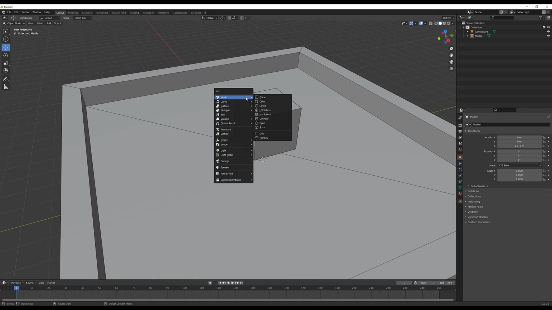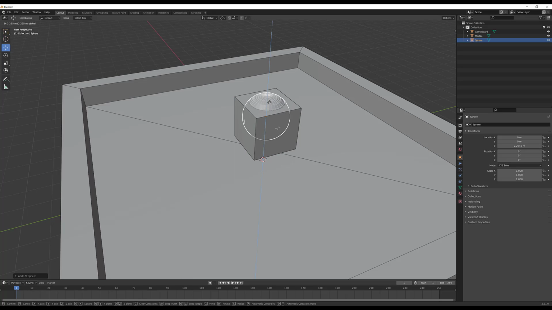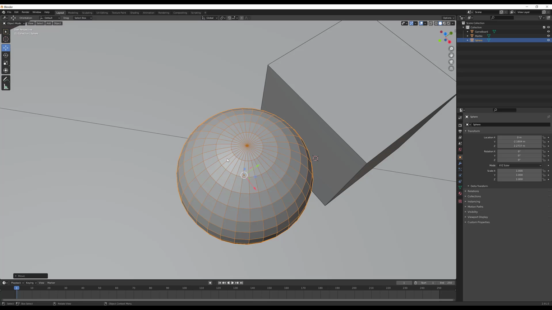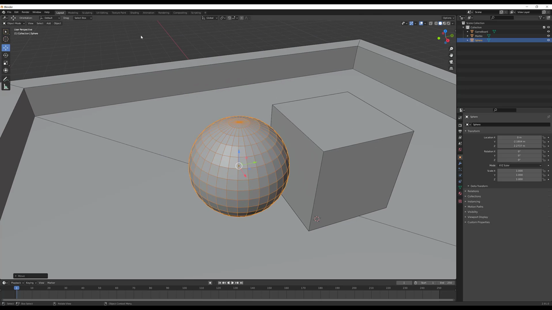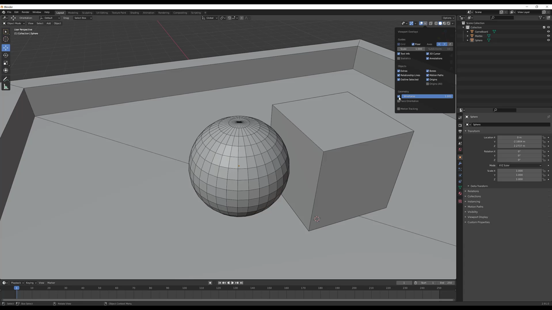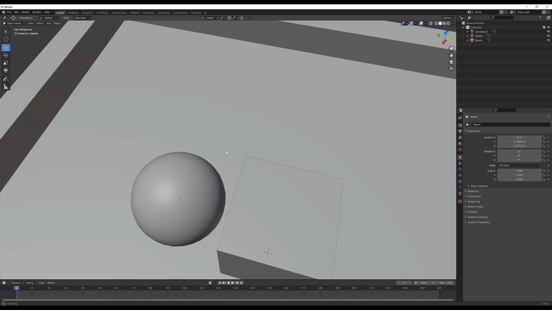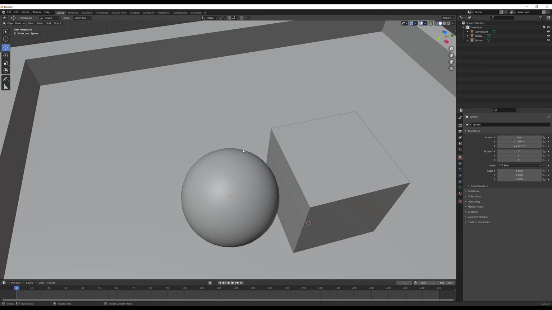If I hit Shift A and I go to Mesh and I add a UV sphere, and I drag this up for a second, you can see that it consists of unevenly spaced geometry. It tends to get thinner and smaller, and then it becomes triangles when it gets to this point. This actually gives pretty poor lighting. So if I turn this back off for a second, you can see the lighting isn't evenly dispersed, even if I shade smooth. Come on, let me shade smooth. There you go. It causes the lighting as I go around the sphere to pinch at that point.